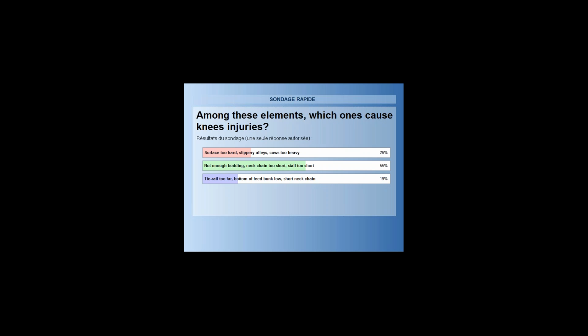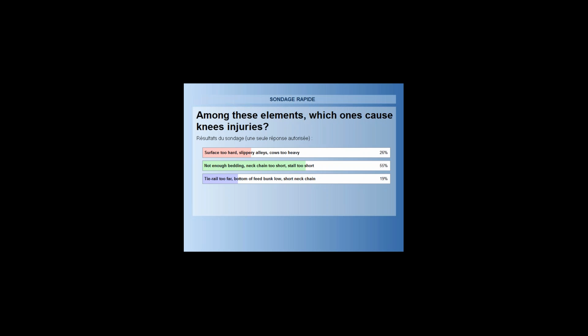In terms of the weight of the cows, we'd like to blame it on the cows, but I don't think this is a real concern for us. We've got cows of all sizes and shapes, but the surface that the cow is lying down in should be made and maintained to handle the weight of that animal. So it's not really a cause, but really a result of the housing not being able to adapt or sustain the weight of that cow. So I'd say that would be the one answer in that question that probably isn't a good reason why we see knee injuries in cows.